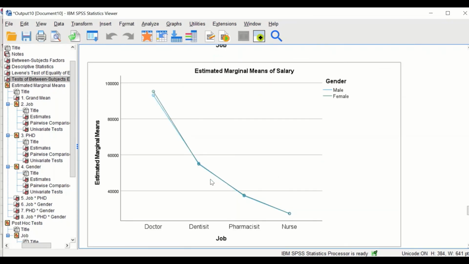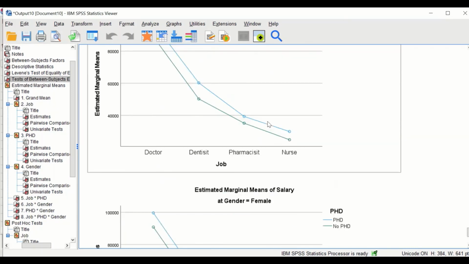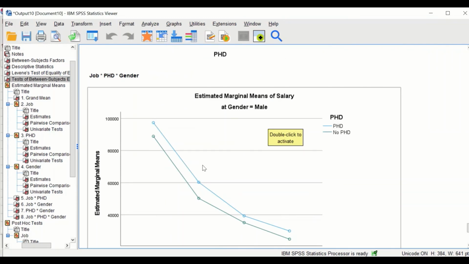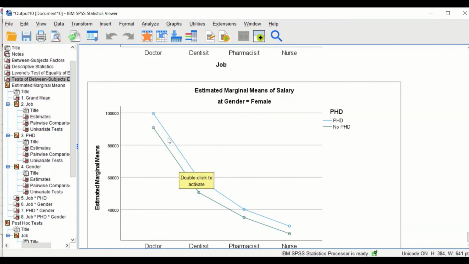The next plot shows that gender has no influence on the salary earned. And finally, the interaction between having a PhD and a job, and whether you are a male or a female. It shows here that those who have a PhD have a higher salary compared to those who do not, and similarly for females.